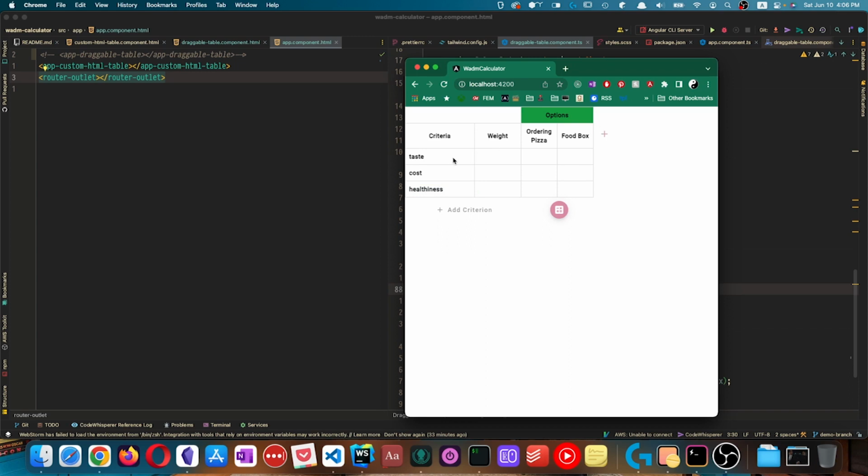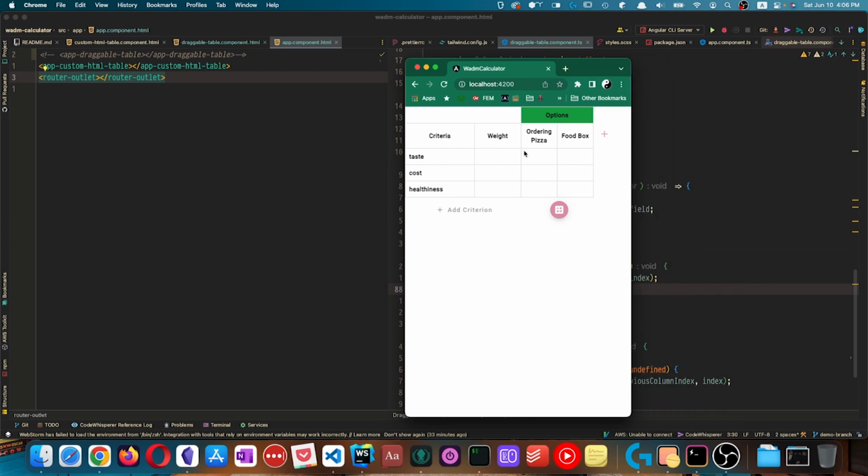And after we have come up with these criteria, for each criterion, for each category, we're going to give it a relative scale of weight. This metric is going to determine how important this category is to you when it comes to judging these two options. So for example, taste matters a lot to me. So from 1 to 10, taste is going to be a 10 for me, definitely a 10.